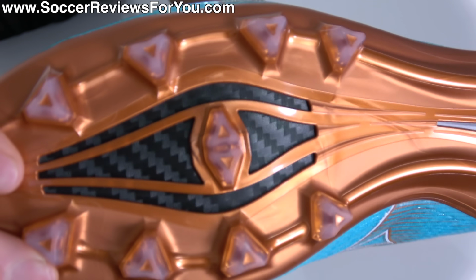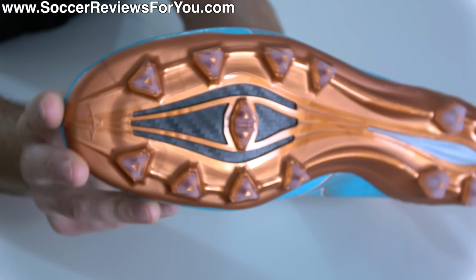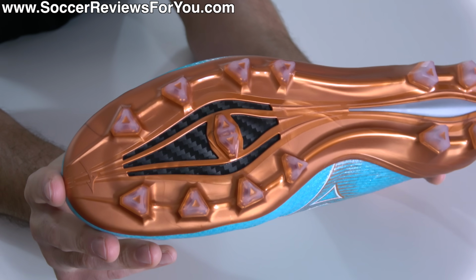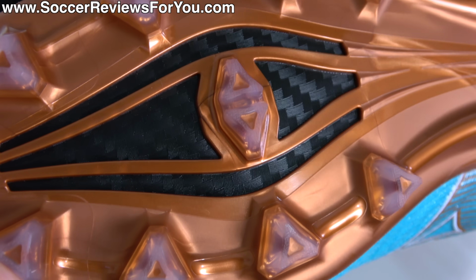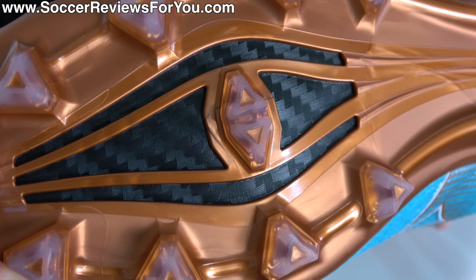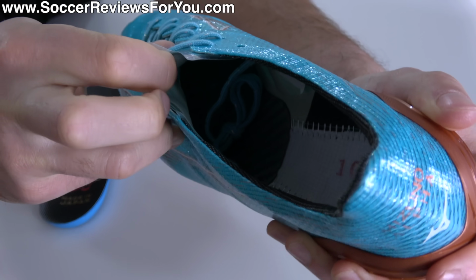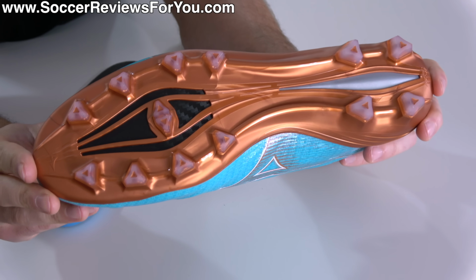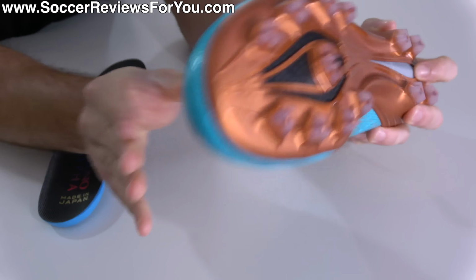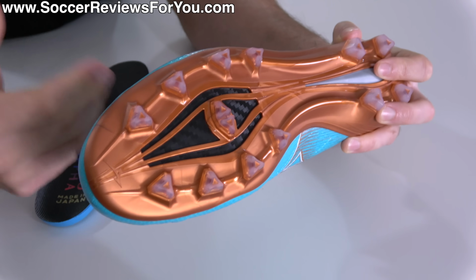You'll also notice what kind of looks like carbon fiber poking its way through the forefoot area, very similar to what you'd find from an Adidas X Speed Portal, for example, but that is not actually carbon fiber. Look a little closer, and it's a plastic type of material that just has a carbon fiber pattern kind of texture on the surface. And if you remove the insole, you can actually see the insert inside of the football boot. It's almost identical to what you're going to find on the Morelia Neo 3 Beta. It might actually be the exact same thing, and it does make for this very kind of responsive spring-back effect when you're bending the boot in your hands.